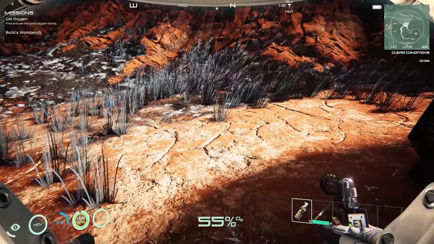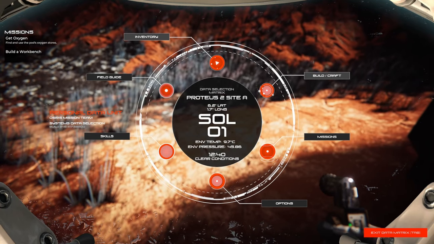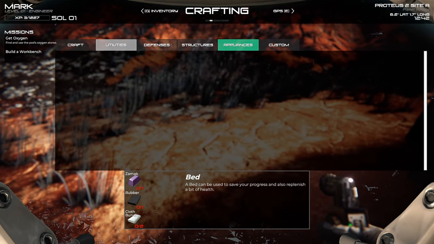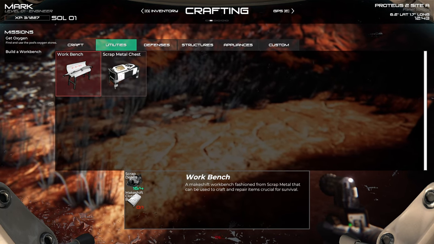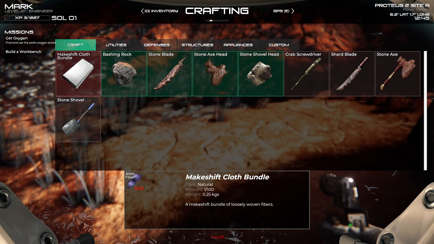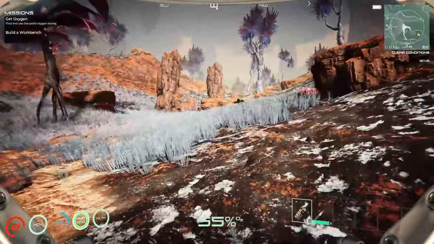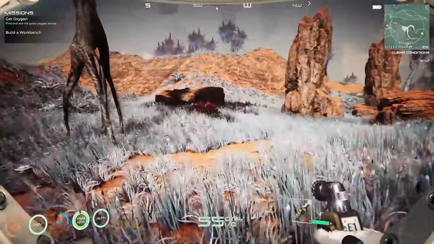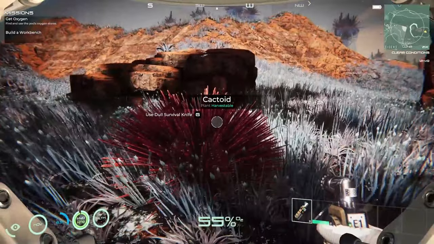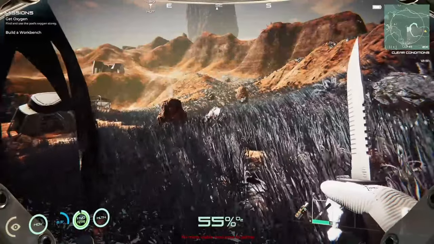Okay, let's take a look at our build menu here. Crafting, building. Structures, utilities, workbench. We need more cloth, so we gotta get some more alien fibers. Which I think that's what that was. Yeah, that's alien fibers. Okay, how about this?